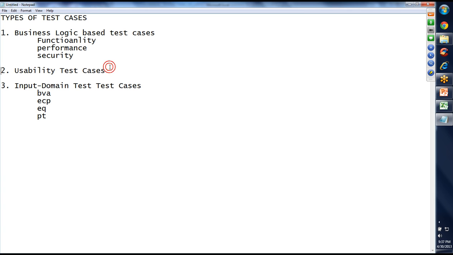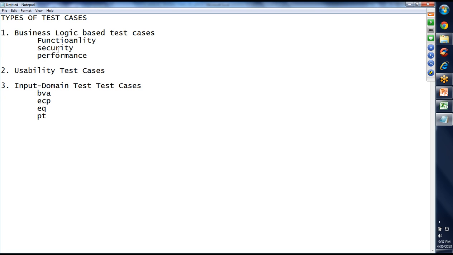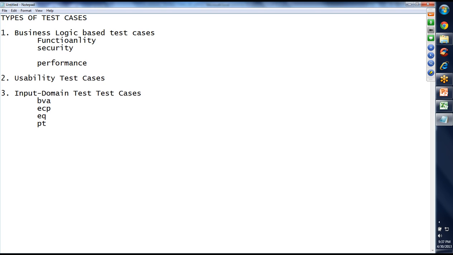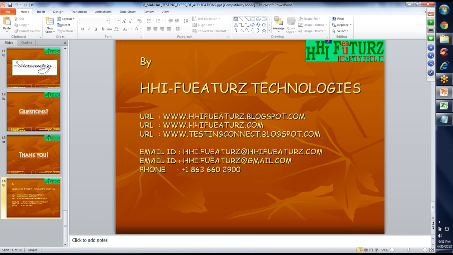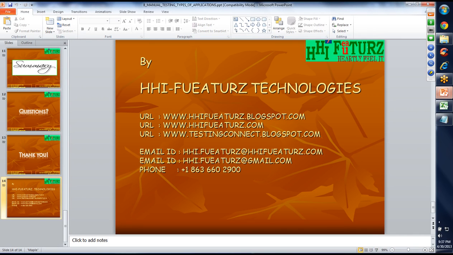First you will come up with usability, then functionality and security in combination. Finally you will come up with performance test cases. Okay, so we come up with usability and security actually, not functionality test cases. Then for functionality test cases you have to go for composite. So this is your simple test case creation task. Tomorrow I will be sharing this template with you.